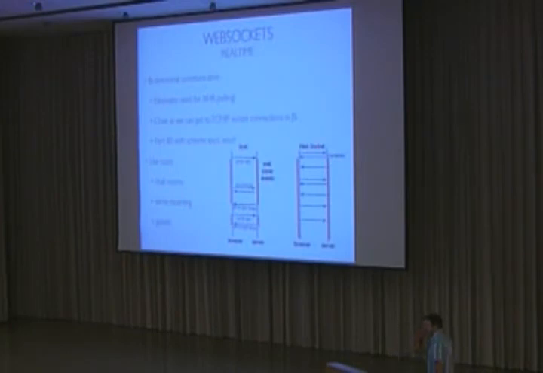Another great example is WebSockets. So we can finally use real-time communication inside of HTML5. Use cases here include a chat room, a whiteboarding app, which I'll show you, and games. The Quake 2 game that was ported from Java to JavaScript actually uses WebSockets for its real-time multiplayer communication.